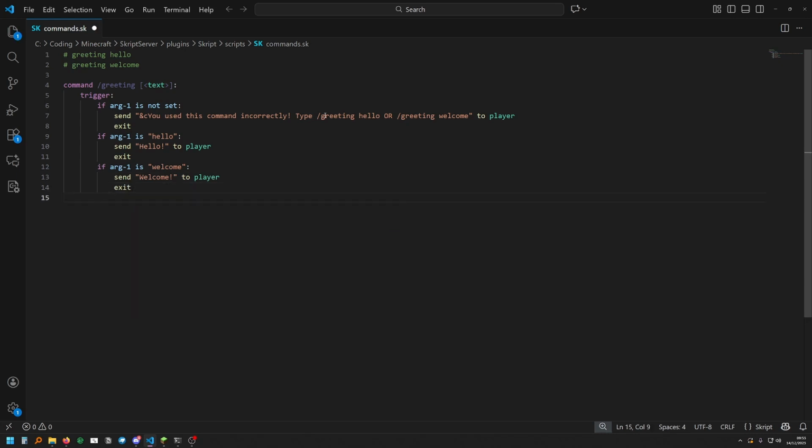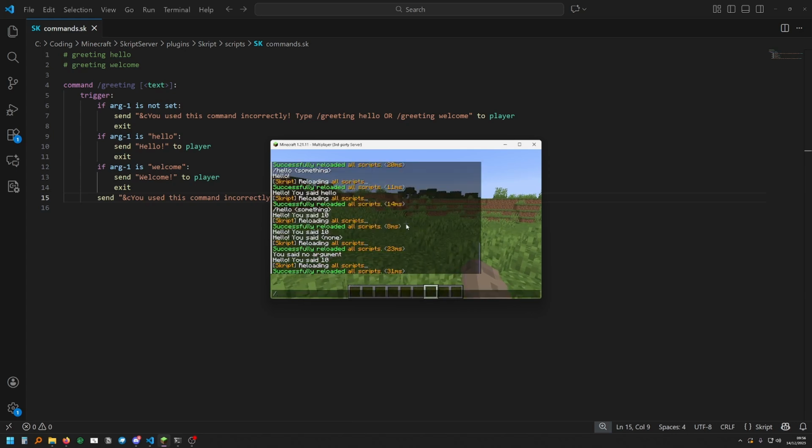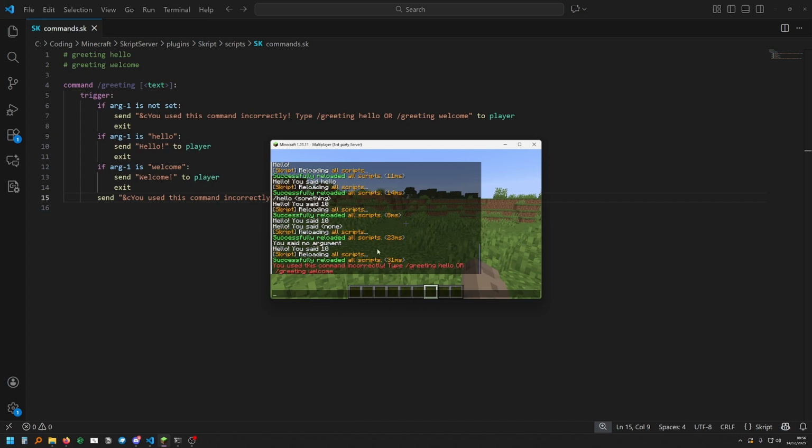And then if the argument isn't any of these, then we just send the help message again. So, /greeting, I used the command incorrectly. /greeting hi, then that's not a greeting, so it sends a help message. But if I type greeting hello, then it sends hello. If I type greeting welcome, then it sends welcome.